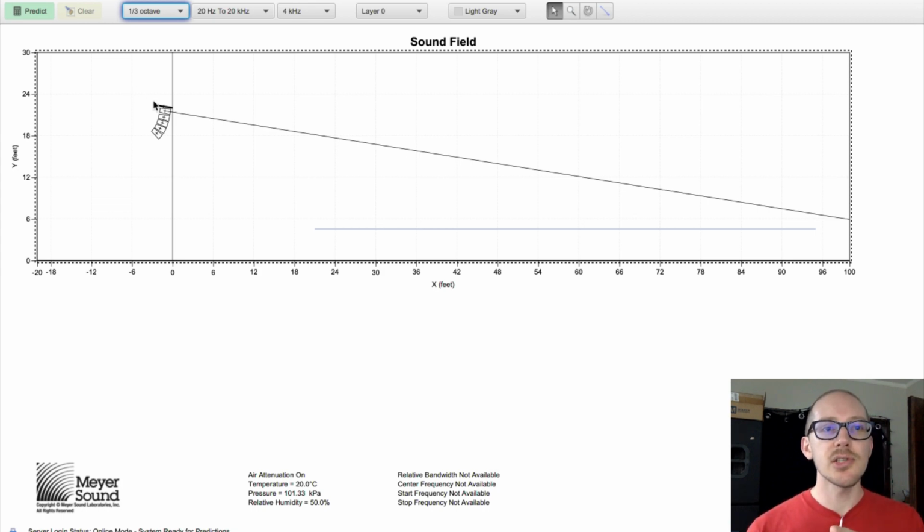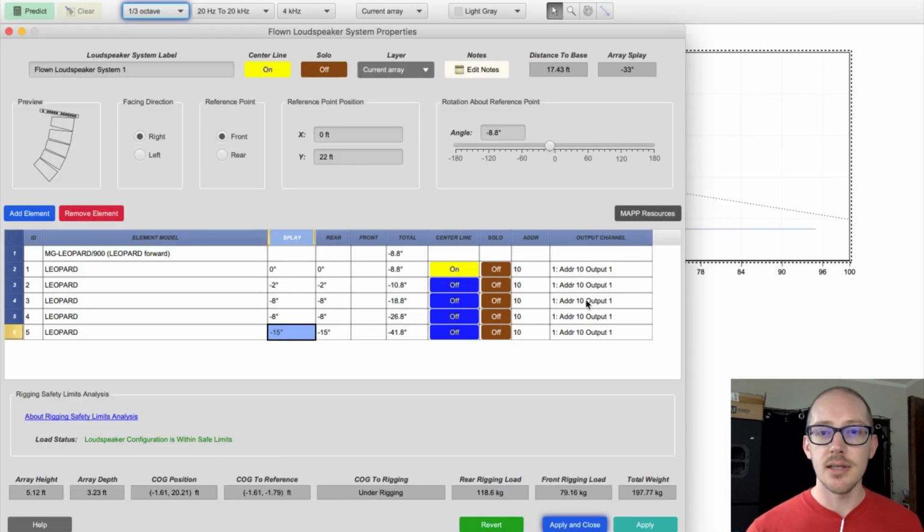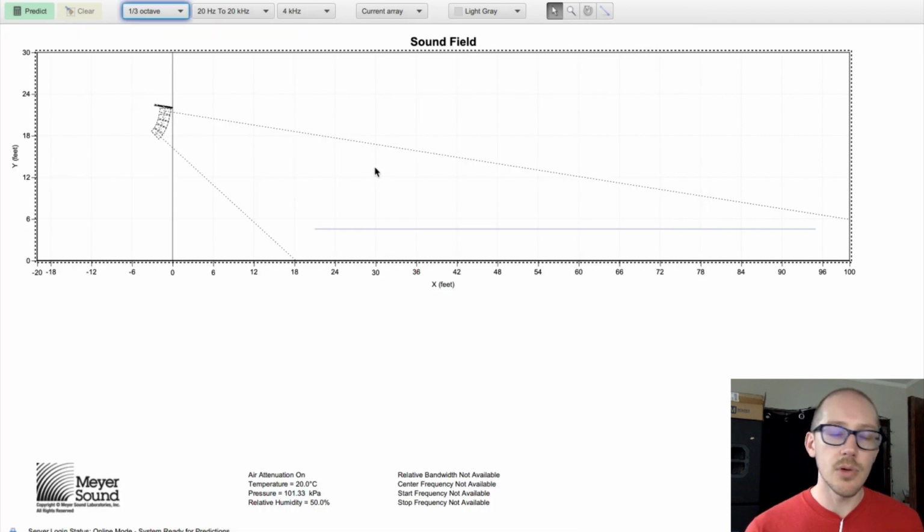Let's first just make sure that you are covering the entire audience plane. So I'll turn on the center line of the bottom box as well. Cool. So you've got plenty of splay here, probably too much. If you've got that front fill covering the front couple of rows of the audience, then you shouldn't need to cover all the way to the bottom here, assuming that your front fills go all the way across the front of the audience. Okay, I'm making some assumptions here, so you'll have to adjust this if that's not true.